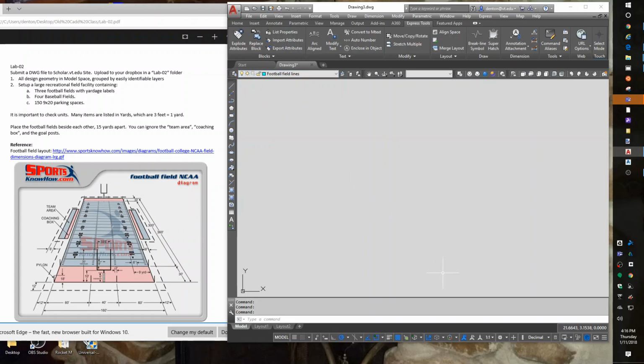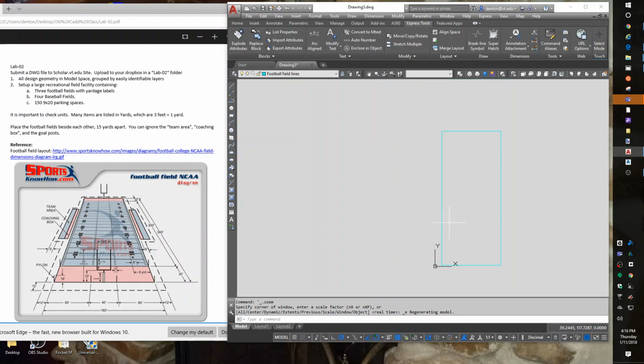Okay, so a football field is 100 yards long, but we're going to use the units feet. So we have to keep an eye on things to make sure we are using feet. There are 3 feet in a yard, so we're going to be 300 feet long, plus the end zones are 30 feet each, so it's going to be 360 tall. I'm going to start off with a rectangle, and the width of this is 160 feet, 160, comma, 360. And double click my wheel, and I've got my outside boundary.